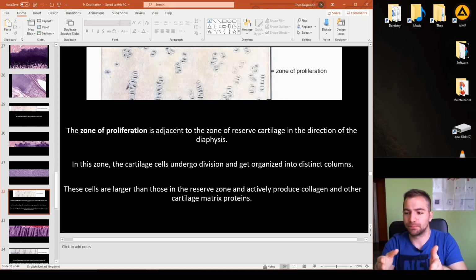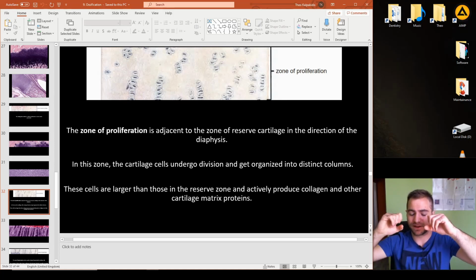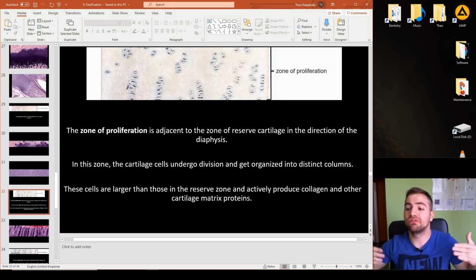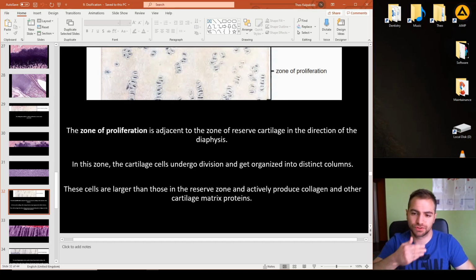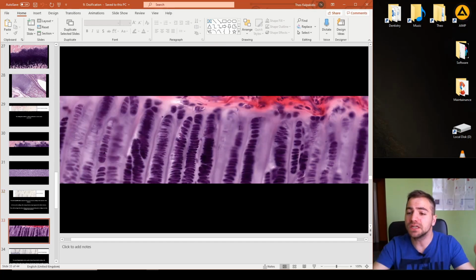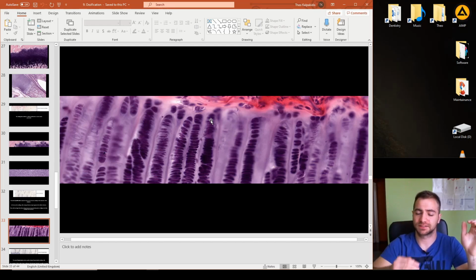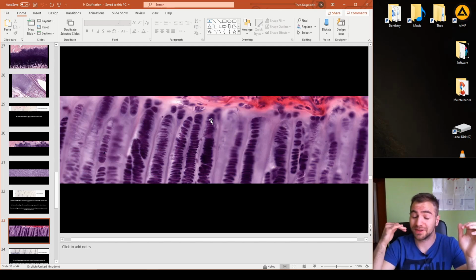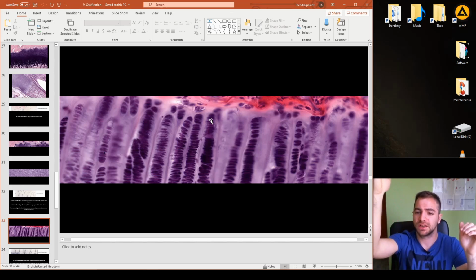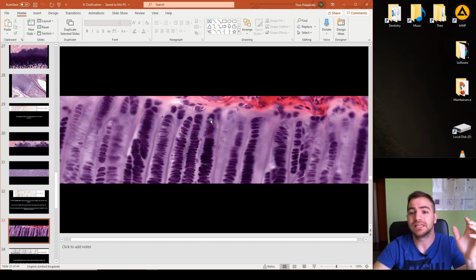So the first step to ossification is the prolongation and elongation of the already existing cartilage. This is where we find the zone of proliferation. Let's start seeing these pictures. Again, this zone is very easy to identify because we have many stacked chondroblasts and chondrocytes, one after the other, very neatly organized. So again, in this section we can see in fact two layers.